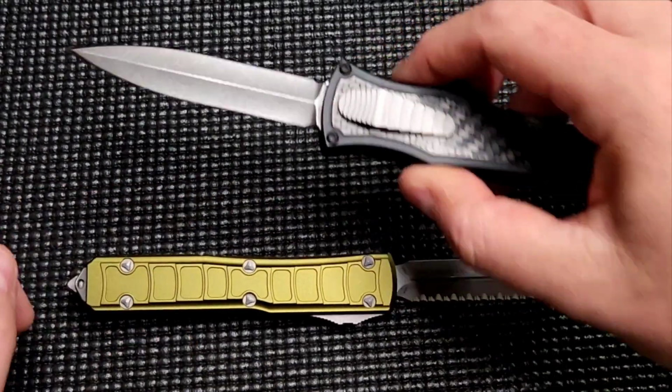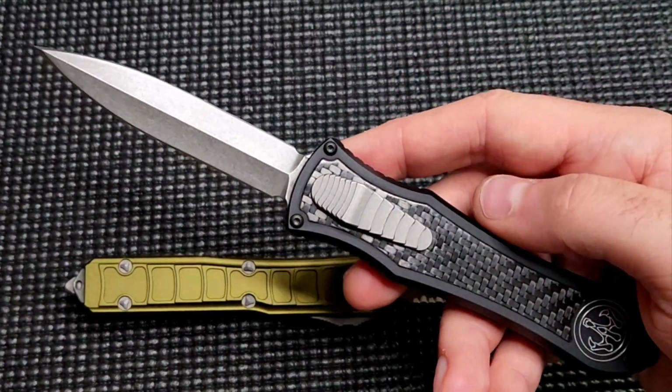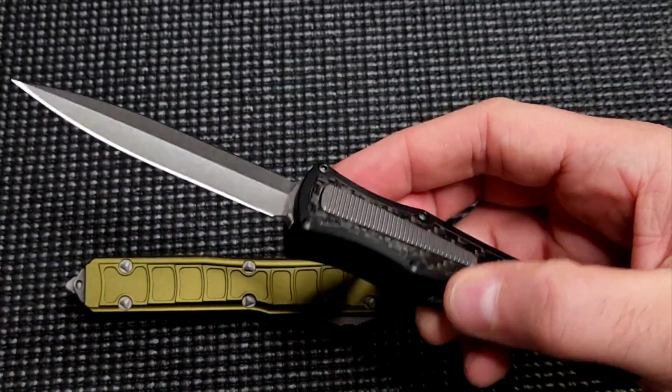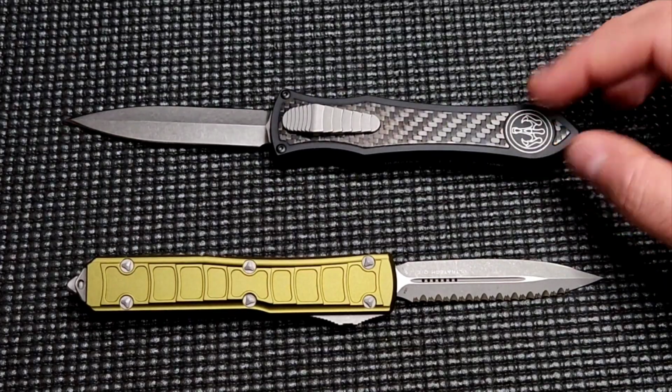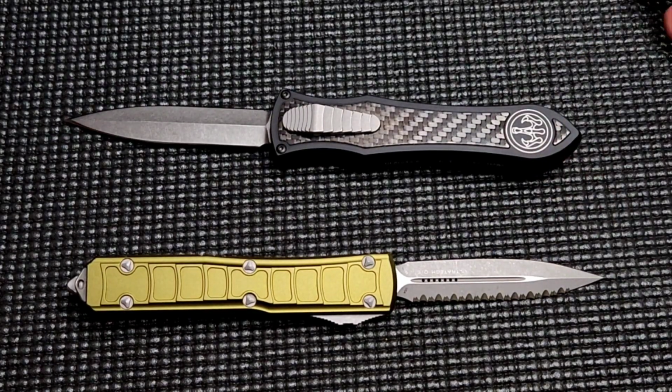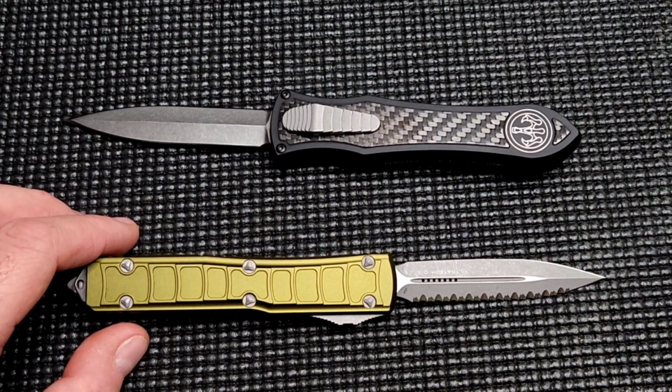So when people are in love with something like the deadlock, which is an amazing knife, don't get me wrong, I love this thing. However, I do think there's a lot of hype around this knife. There's a lot of excitement around this knife, and I don't know if it's all 100% deserved. So what I like to do is poke some holes in that and provide a different opinion and some different insight on this knife.